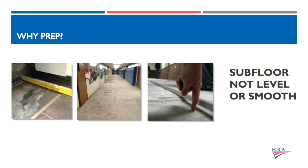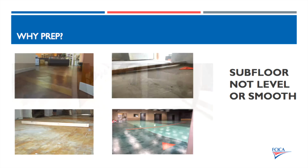For example, an FF of 25 normally looks like 1/4 in 10 feet, which is the standard for Division 3 contractors, your concrete placement contractors: 1/4 in 10 feet. An FF reading of 50 will be 1/8 in 10 feet, which is normally the Division 9 standard. There's a big difference between our F25 and our F50. Again, what is required for the concrete contractor may not go with what we need for our floor covering, so we need to understand what those numbers are. We can always hope for FF 100, which will be 1/16 in 10 feet. That normally can be achieved with self-leveling. It's very hard to get that type of finish in normal concrete placement.